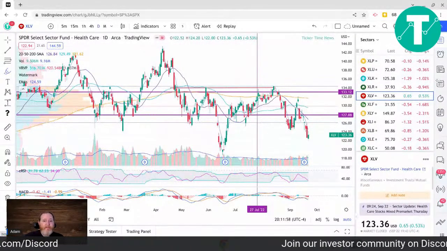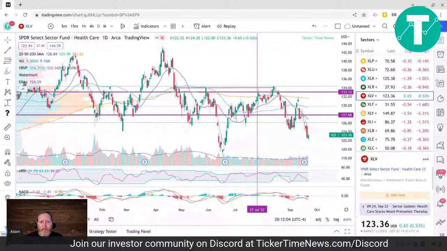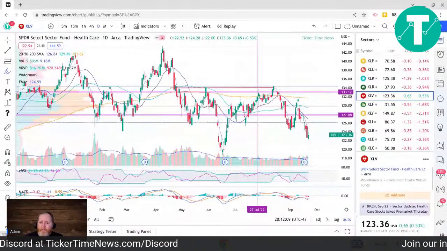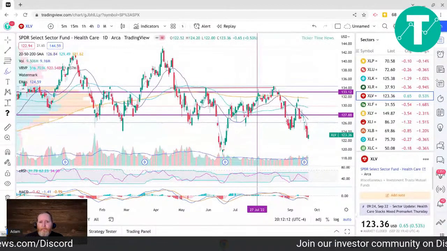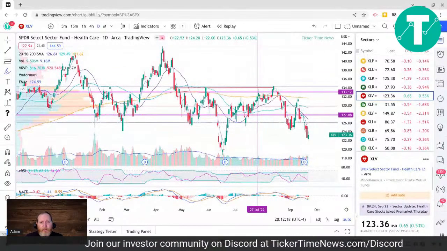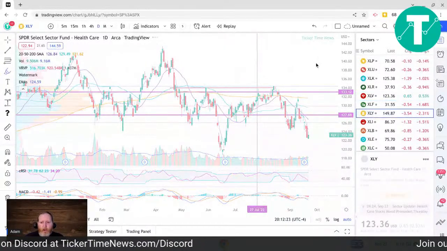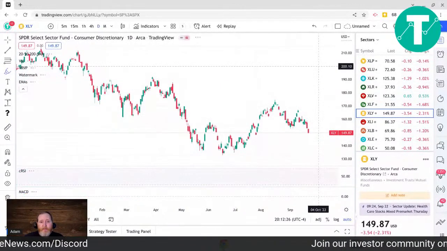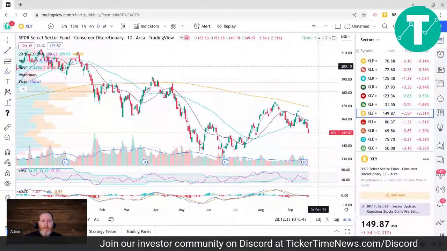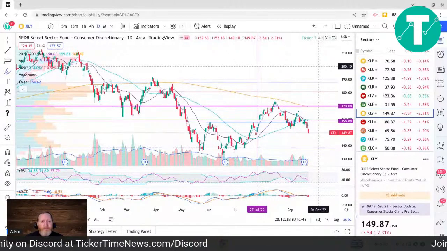Now, the other place that saw any green today, and just barely, was communication services. It was up about 0.1%, maybe flat, but I'd count that in the green. That's XLC. Now, consumer discretionary, XLY, had the hardest fall today, down 2.2%. It led the losers, underperforming as worries about rate hikes and a slowdown in discretionary spending hit home with this sector.